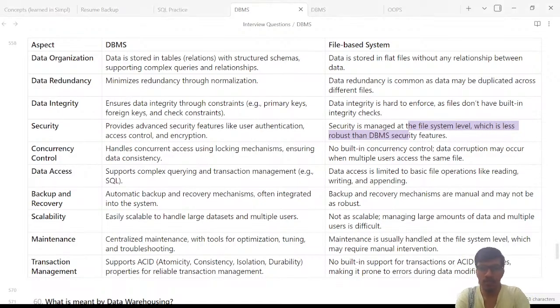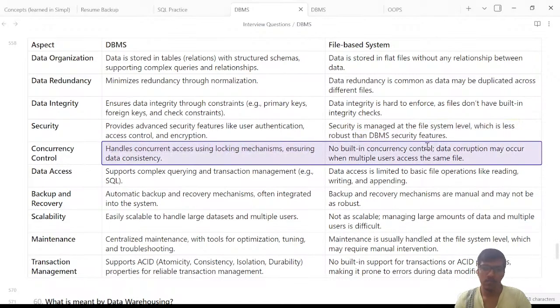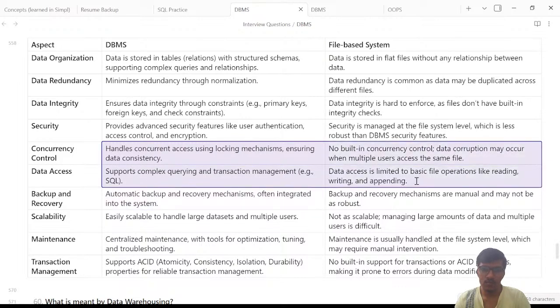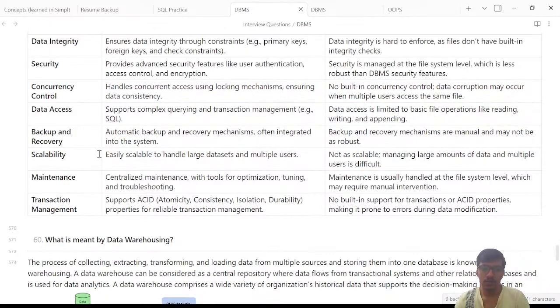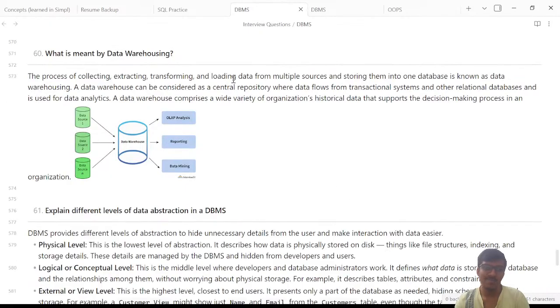Let me check the meaning of the word robust. Robust means strong. Right. A DBMS handles concurrent access, supports complex query mechanisms, automatic backup, is easily scalable, and many more.